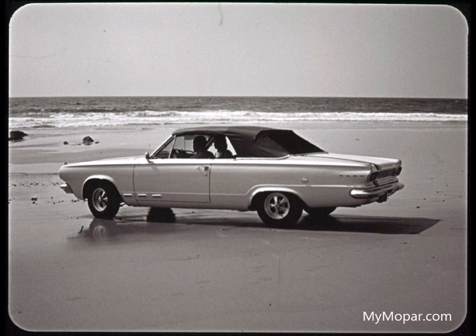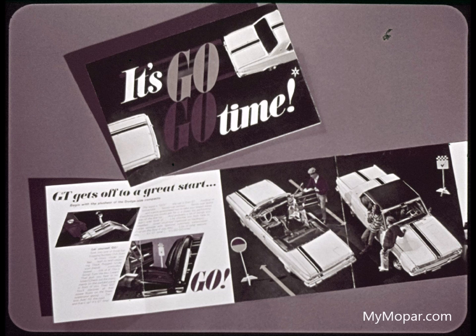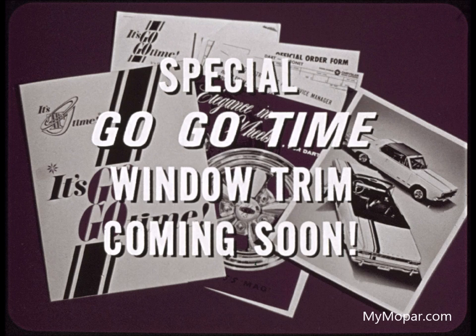Once that car is on your showroom floor with its racing stripes, mag wheels, wood grain steering wheel, and big dressed-up engine, it'll really bring them in off the street. Load it with options, make it irresistible. Use your kit of advertising and promotion ideas to build up your own hard-hitting local promotion — really get behind it to build spring traffic and sales. You'll get a supply of this hard-selling, attractive four-color brochure in your special kit of showroom display materials.